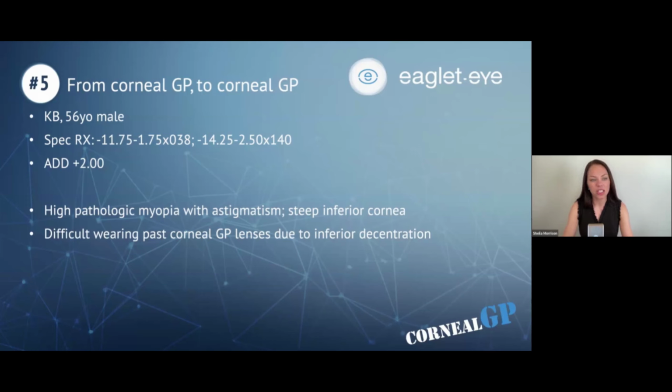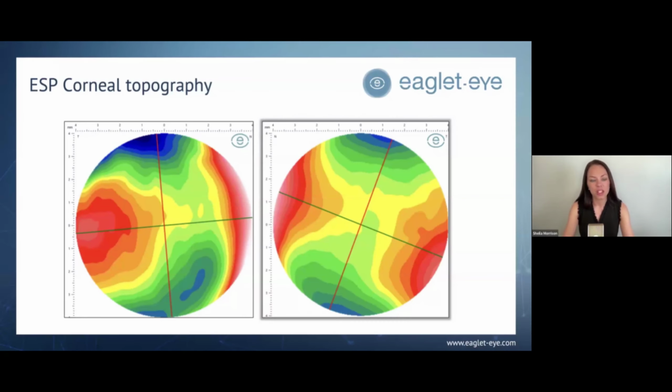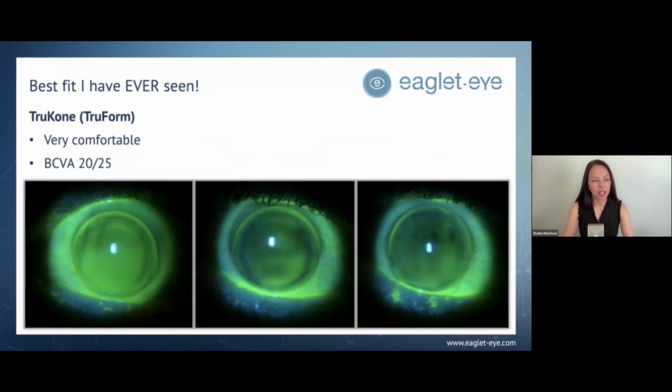And so he needed new lenses, and we decided to try to cut the line rather than refitting him in a new design based off of putting lenses on and off in the clinic. We mapped him out. So his cornea is a lot more regular. He has astigmatism, but no prior refractive surgery. Inferior cornea a little bit steep, as I mentioned before. But we designed lenses purely empirically, and this is what it looked like. Pretty nice. I mean, pretty sweet.